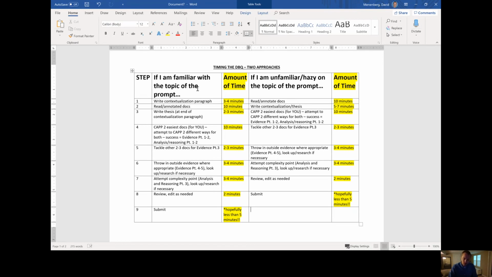acceptable. Now, if you add up the math for the long side, you're just under 40 minutes now, so you have a couple minutes to review as needed. And then with that last 5 minutes, you should be submitting, okay?